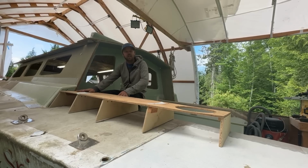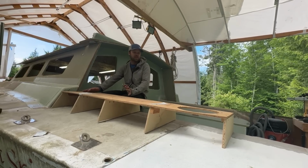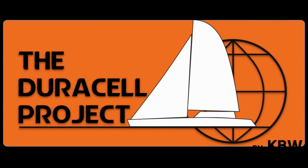So this is the mock-up of the combing. I'm gonna get to building that next week. The cockpit is really starting to come together, and I'm excited how much of a difference this new part made. And then after that, we'll be getting back to the chain plates. So a lot to look forward to.